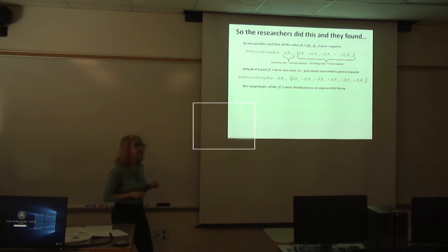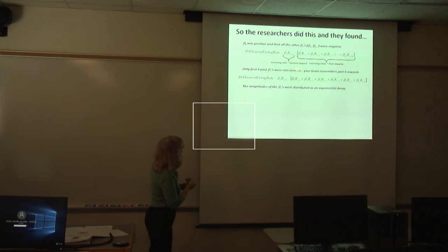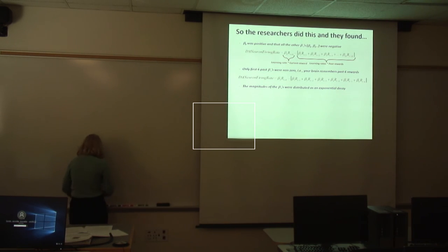Interestingly, and this is very interesting and not a surprise, the magnitudes of these beta i's were distributed exponentially. So it kind of looked a little bit like this. If we're going to just use the positive value of beta, and we'll assume it's minus a positive beta, then if this is the last trial, this is the most current last trial, right here, and this is the second last trial, and the third last trial, and the fourth to the last trial, and the fifth to the last trial, and the sixth to the last trial, this is the current reward, that if you look up here and you modeled it, it would kind of look a little bit like this.